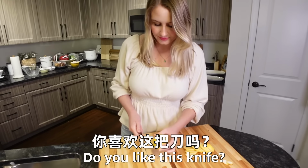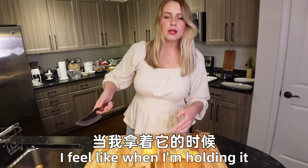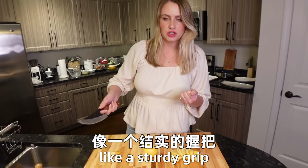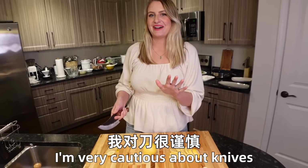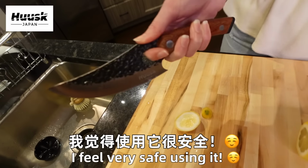Now Ari is helping me cut some side dishes. Every time I cook, Ari helps me. Do you like this knife? I really do, actually. This has been really nice. I feel like when I'm holding it, it's not gonna go anywhere. It feels very sturdy, like a sturdy grip. You know I'm very cautious about knives. But because the grip is so well balanced, I feel very safe using it.